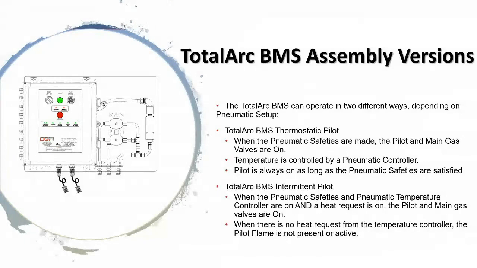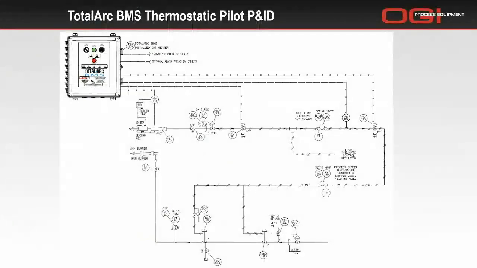The intermittent pilot, on the other hand, can be configured both ways, on the pneumatic and the electronic method. In this particular case, you only run your pilot valve when there is a heat request. Meaning if both your bath and process are at temperature, you don't need to have the pilot on. At that stage, you can turn off the pilot and you don't have to maintain it on at all times. That's all we have there.